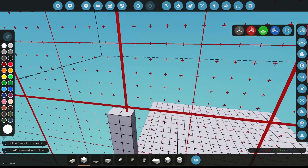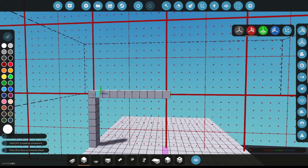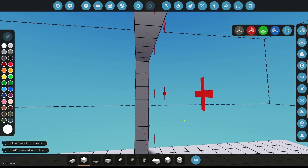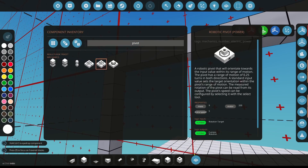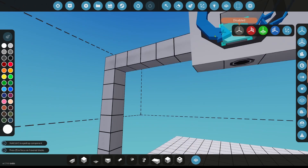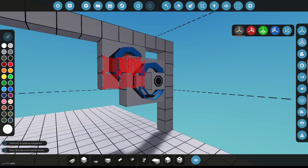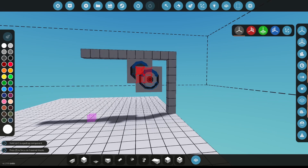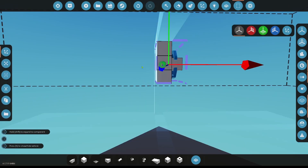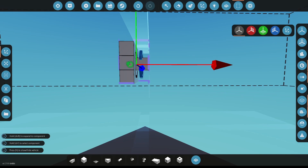Modern aircraft often have tricycle landing gear — one nose wheel and two mains. We're going to start building without an aircraft. We're going to use a robotic power pivot. The reason I like using these is because they will report their position to you. The arrow is going down or forward, which means the gear will retract backwards. You can do it either way. In this case I'm going to have the gear go backwards, and we want to offset this by one block so the central pivot portion is in the middle of the aircraft.